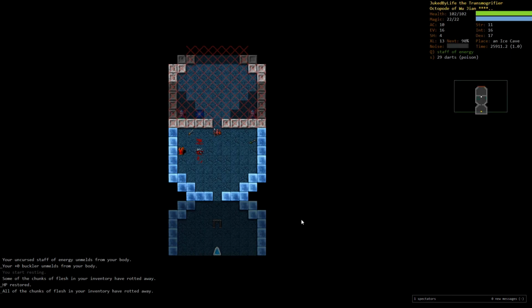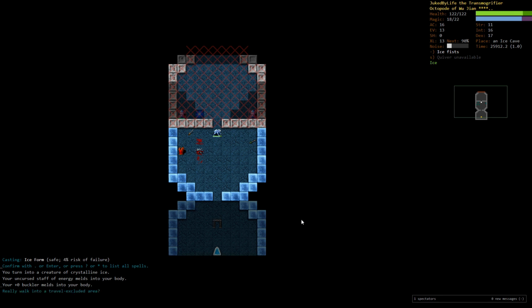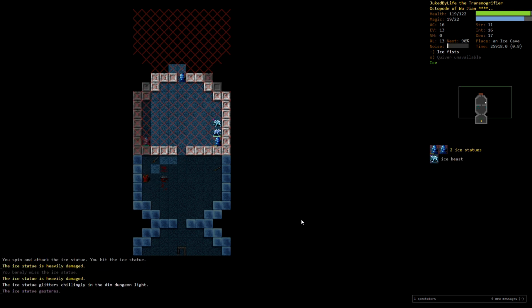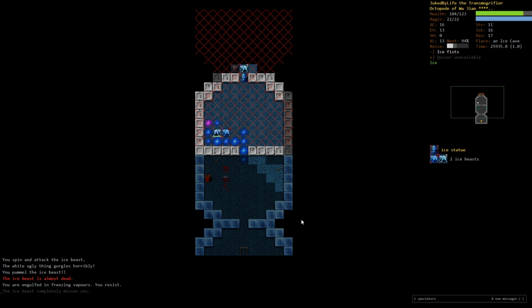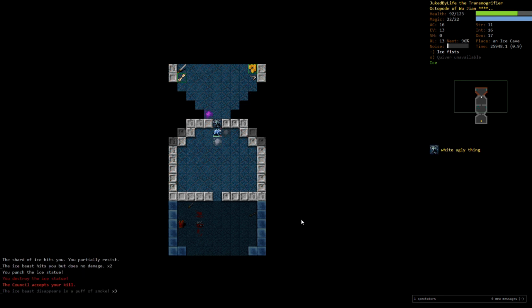Yeah, I definitely have to do this in ice form because I have no cold resist otherwise. So I just have to walk up to it and fight it. That's the only way. And there's a third one. Luckily, I can move to the edge. Okay, we got one. Okay, we're fine. We got this. Keep attacking. There we go.